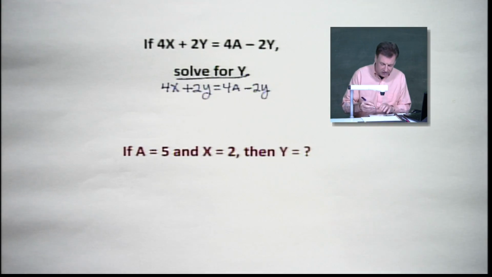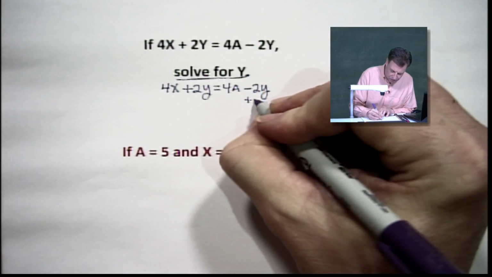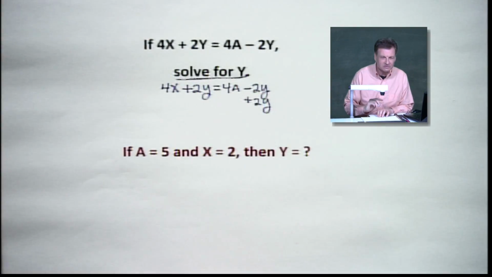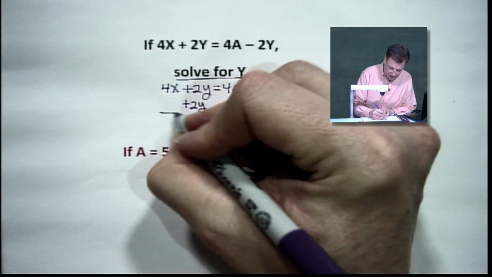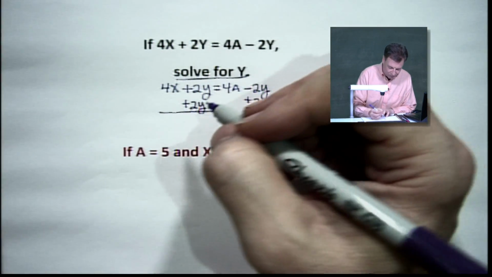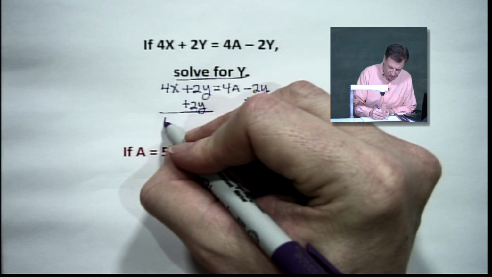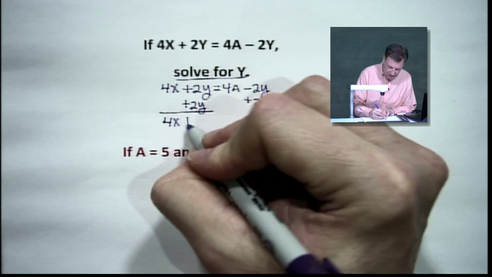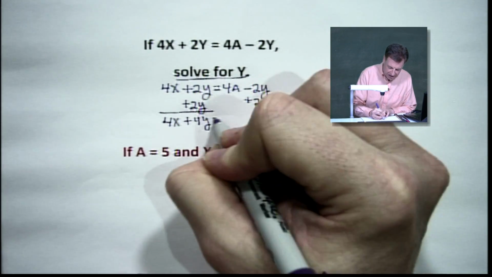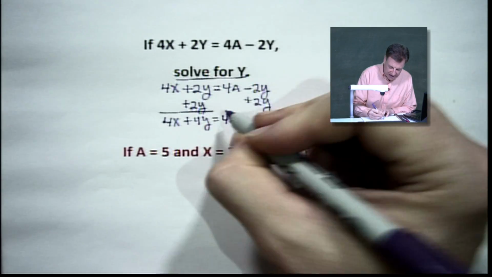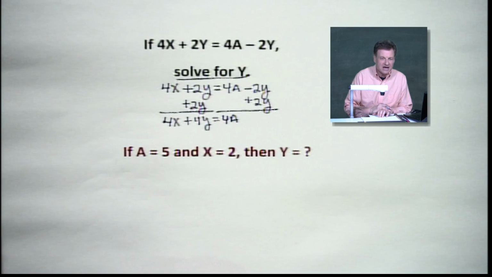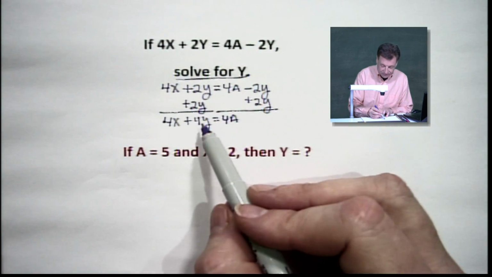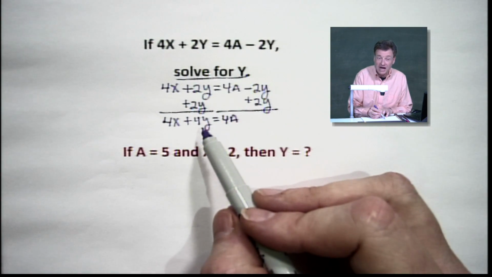And there again, we're trying to solve for y, so it can't disappear, or at least it's not supposed to, all right? So what we're going to have to do, we're going to have to add 2y to both sides, and this is where you got to be careful, all right? So add that 2y right over here, and it didn't disappear, did it, folks? Nope, it sure didn't. So we got 4x, we got 4y, and all that good stuff is equal to 4a. We did get it a little more put together, all right? Now keep in mind, our goal is to get this 4y and then y by itself.